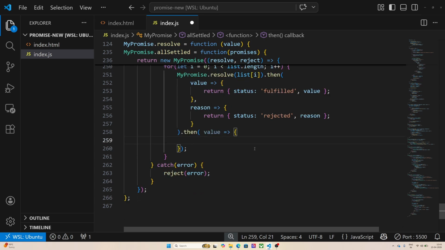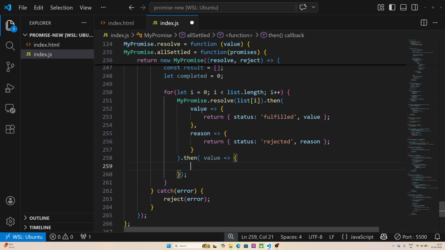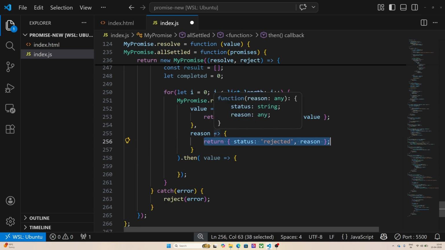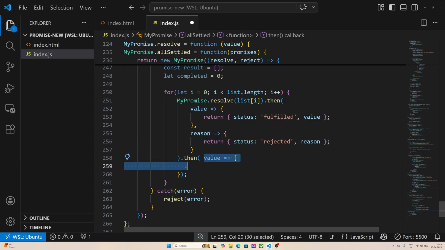So you can see that in on fulfilled also we are returning, and in on rejected also we are returning an object. So in both cases, the on fulfilled of this then will be executed with the returned value from above. So we will definitely get either this object or this object.